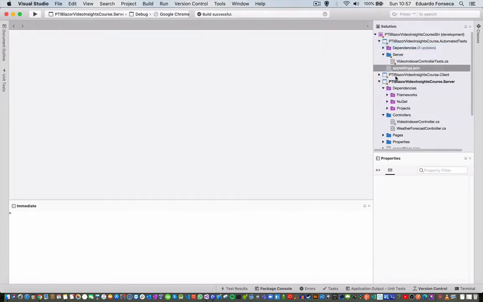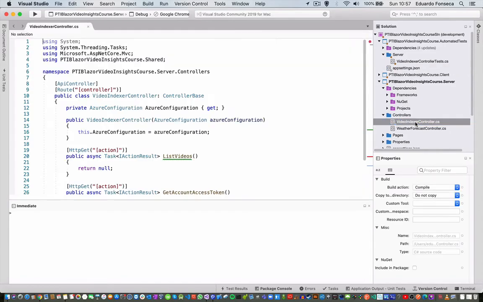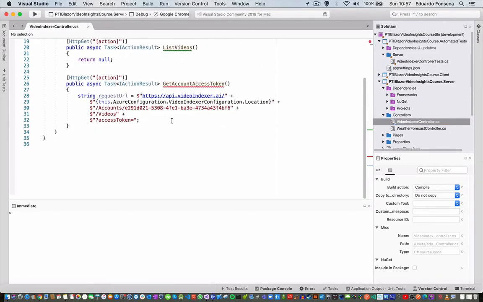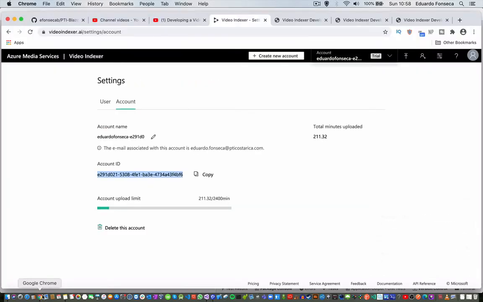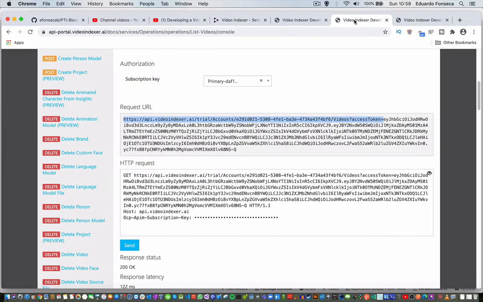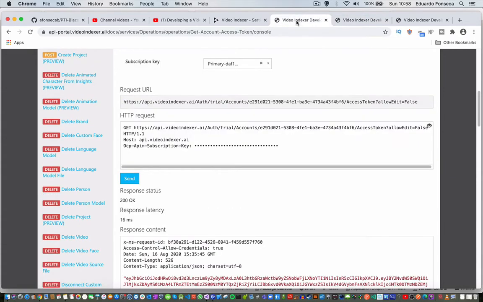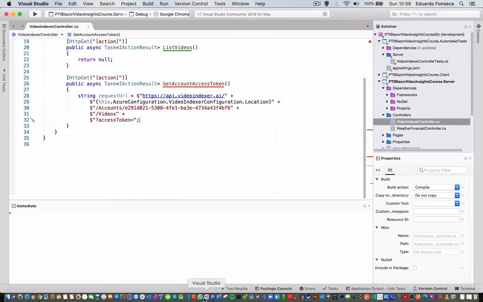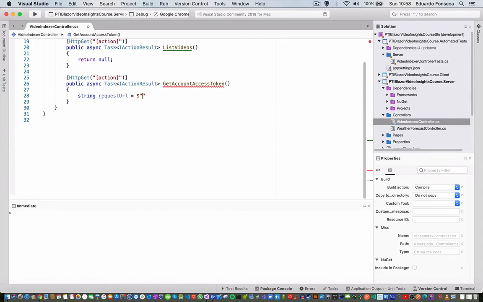And let's see. The access token is, actually this is not the one for the access token, I believe. This is for the one for these videos. The one for the access token is this one, so I can miss it a little bit in there.